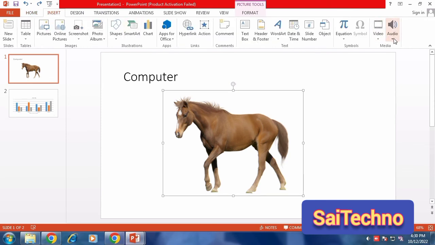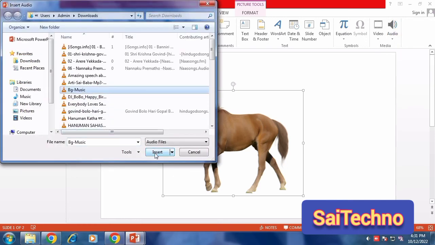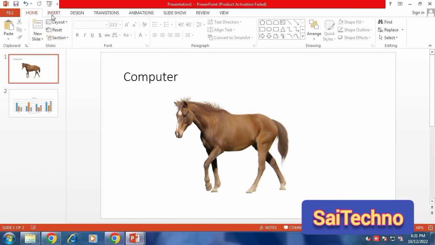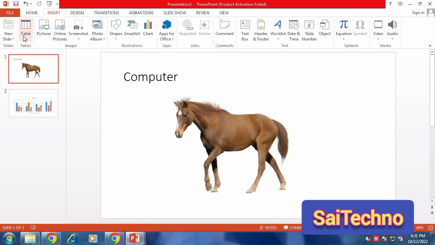So this is the insert one. And here audio, if you want to keep sound for this, the same way you keep the video, you can keep the sound also. See, I'm keeping this music, so when I play here the sound will come. I'll increase the sound here. When you want to keep a design, you can use design sound or background music also. When you want to keep background music for any slide, at that time you can use the audio. So I think you have understood all of this about the insert menu. One or two times you practice, you will understand properly.